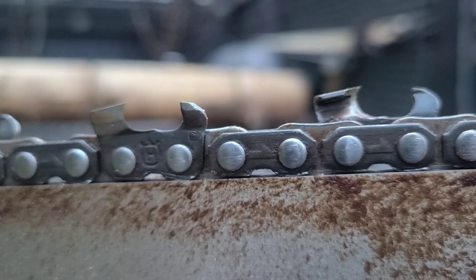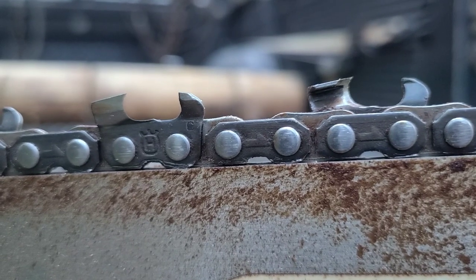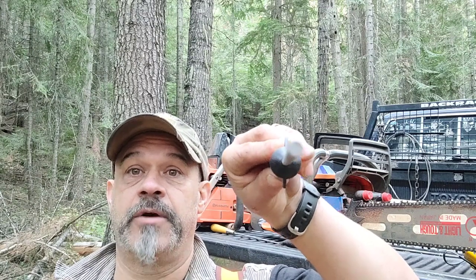And you can buy round filed chain and square ground chain from the factory. They make both. I'm not sure who all puts out a square ground factory chain. I know that Steel Chain still makes a square ground chain from the factory. And they also make round ground from the factory that you start out with a 7/32 file.